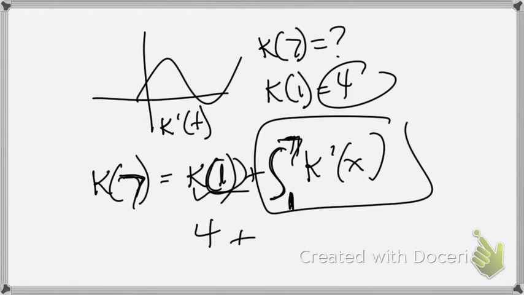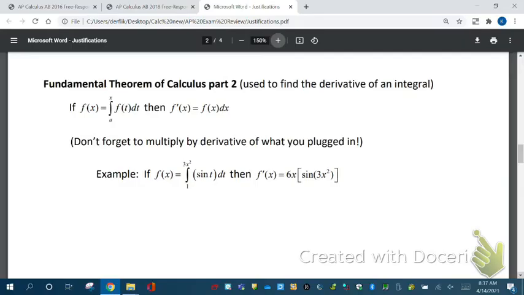All right, that's the fundamental theorem of calculus part 1. The other one is the fundamental theorem of calculus part 2. That's going to show up a lot too. This is the one that you use if you're asked to do a derivative, but the equation that you're doing the derivative of already has an integral in it. Okay? So, for example, this one right here.